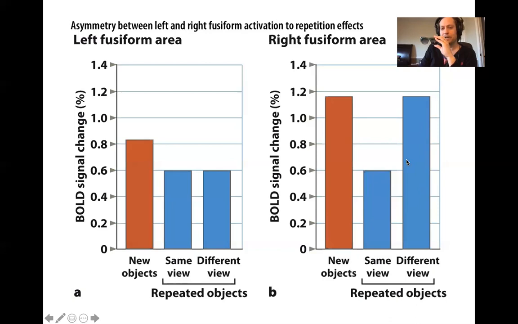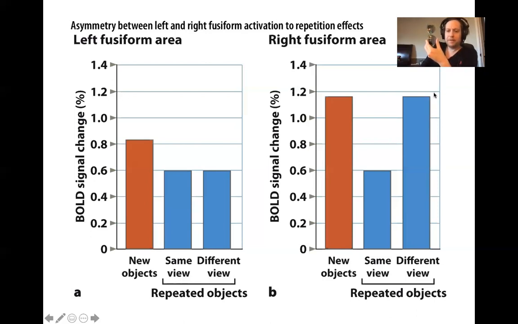However, this bar right here is kind of interesting. So here, I'm presenting the glasses like this now. So this is the same object, but it's in a different view. And if you look at the way the right hemisphere represents that, it represents that as though it's a completely new object. So I want you guys to answer in the text chat area.